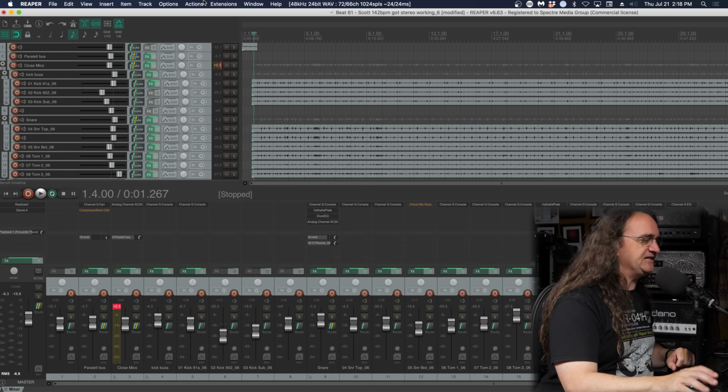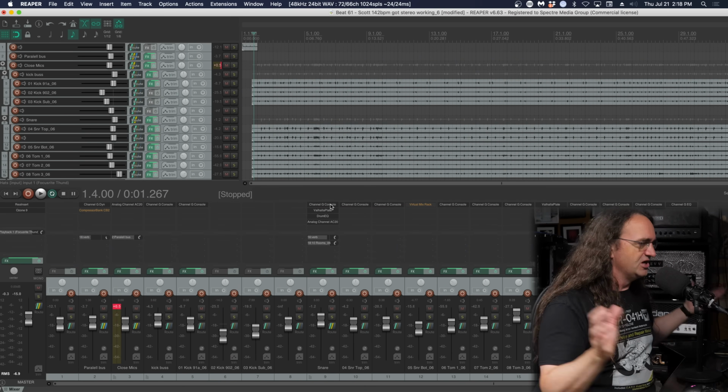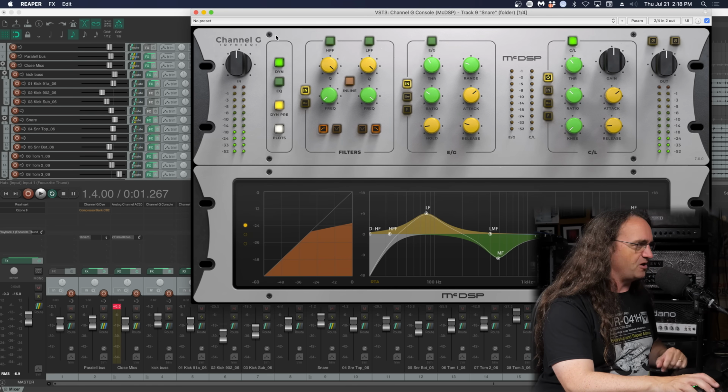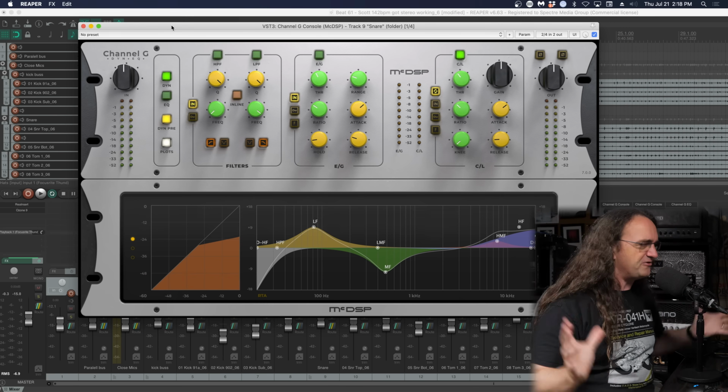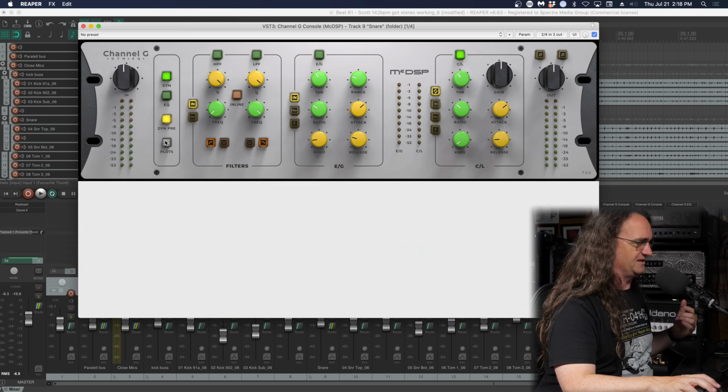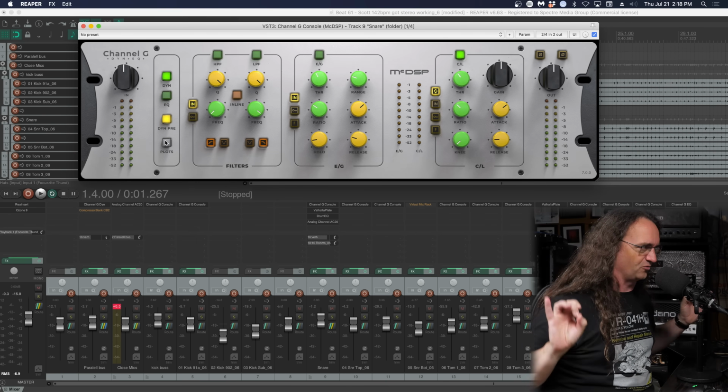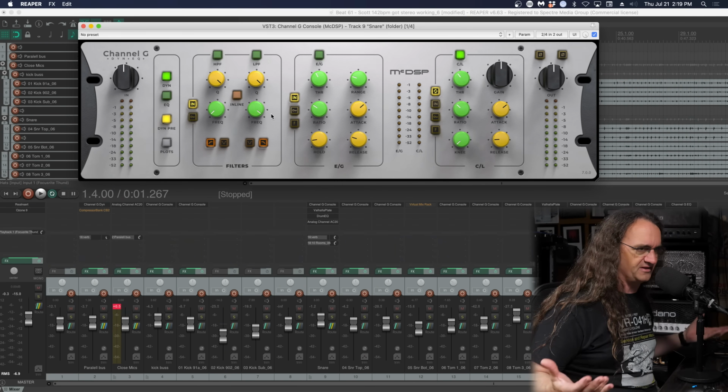All right, so yeah, the MCDSP Channel G console. Check this bad boy out. This is what we got here. It is very sleek and utilitarian, and it does the thing, and it does it really well. I love channel strip plugins because they're just so versatile. A number of manufacturers have been putting them out over the years, and I'm always happy to put them on the show. This one's not the cheapest option by any stretch of the imagination. It's $149 for the VST, and they've also got Pro Tools support, whatever the plugin format is for you guys out there who are insisting on using Pro Tools. What is it, AAX or something like that? I don't know. Anyway, this is set up to emulate a rack unit.